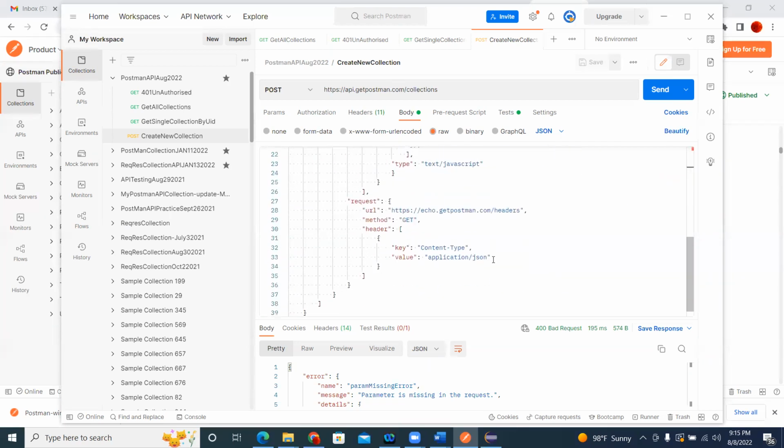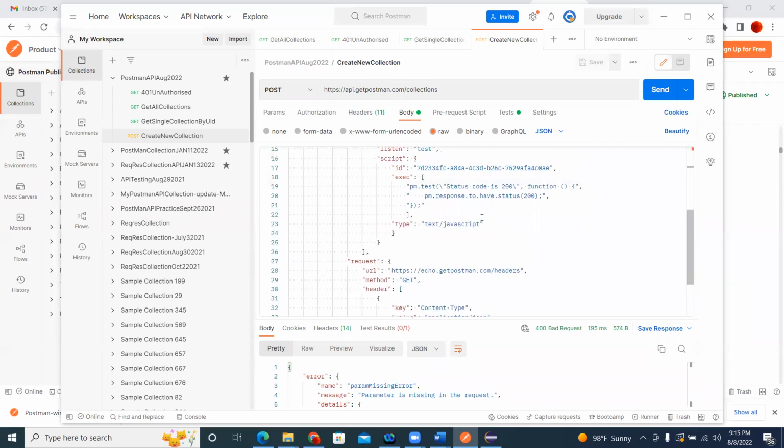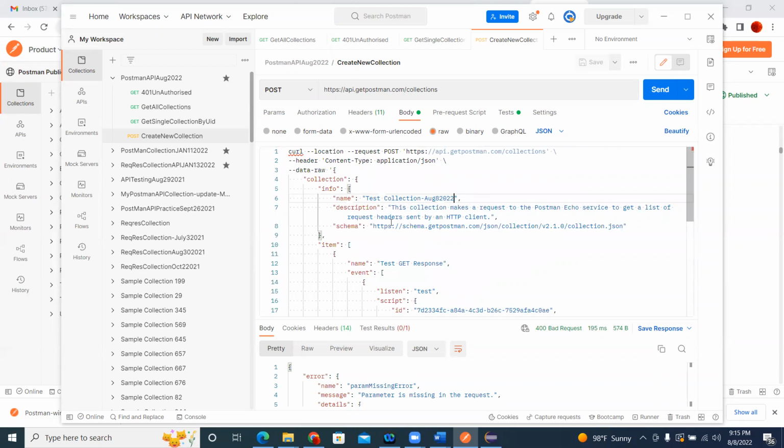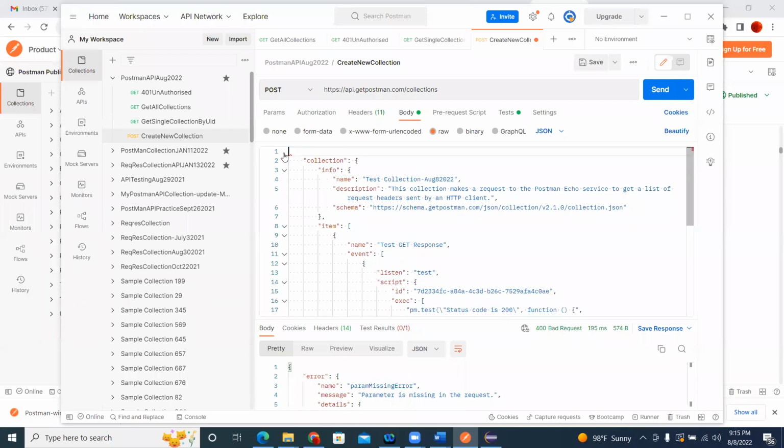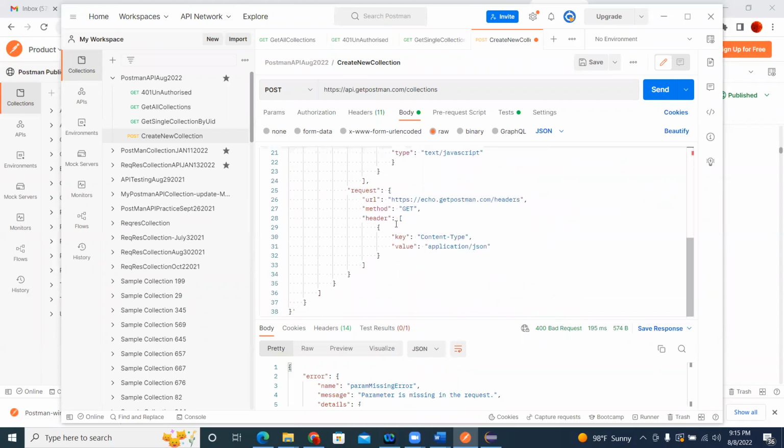So in the body, this is the request body data you are modifying. You're just changing the request body. This one we don't need. This one you don't need. This is the call command one. We don't need the call command one.